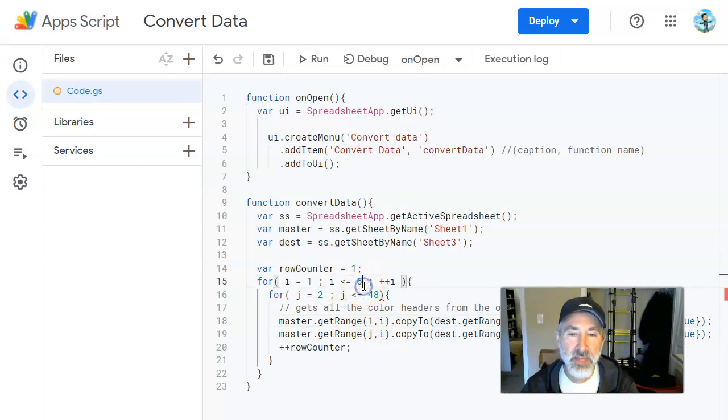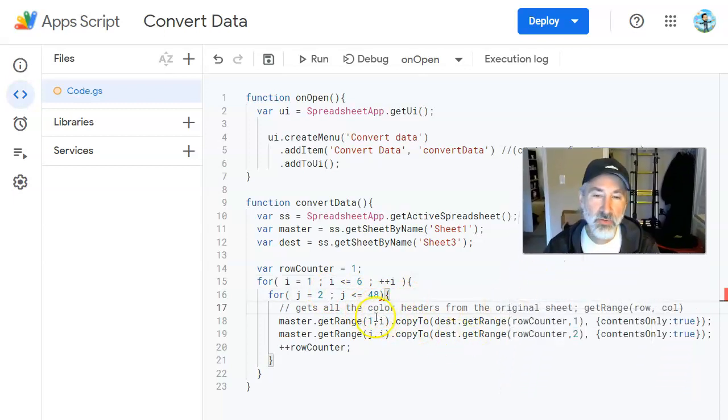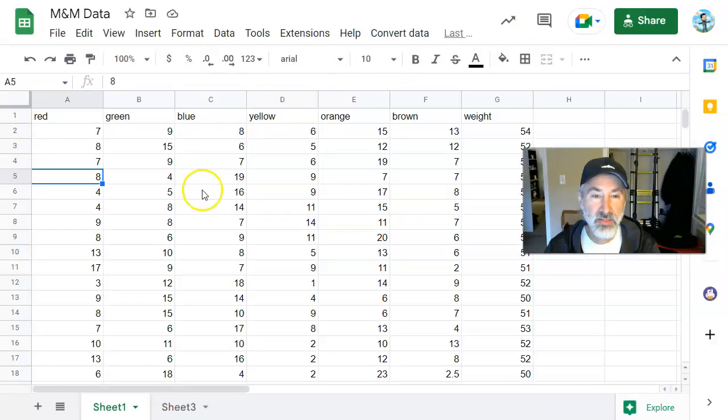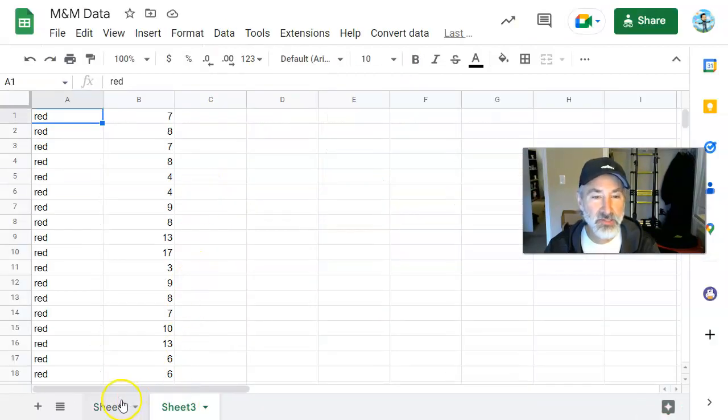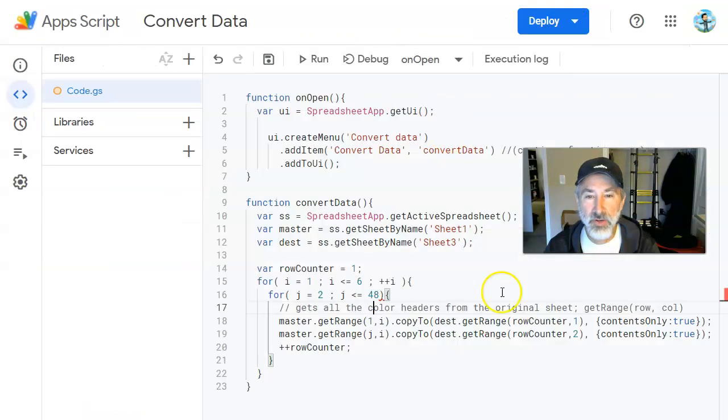For example, maybe we don't need 6 columns. Maybe we don't have 47 rows that start at row 2, okay? So we would just make those changes as necessary. And also, who knows? Maybe the data doesn't start out looking like this and doesn't end up looking like this. So then that would require that we go and mess with this stuff a bit.